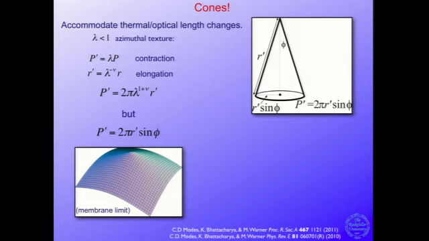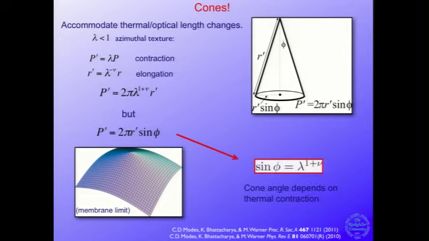A cone has the same relationship between a shrunken perimeter and an increased radius, and you can relate the opening angle of the cone directly to the imposed strain. I should say from this point, well, modulo what I'm about to say after I say this, but from this point forward, I'm going to be assuming a thin sheet, right? We're interested in the deformations of a thin film where you can work with multiply charged defects, where you don't have to worry about the bending energy, where you only have to worry about stretch.